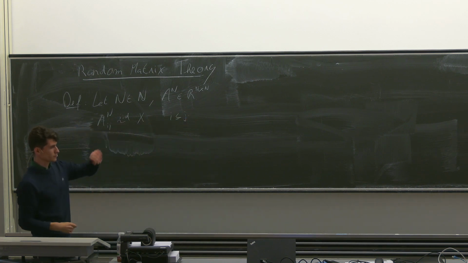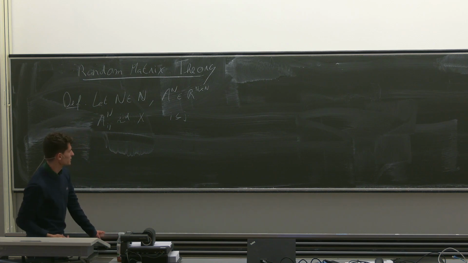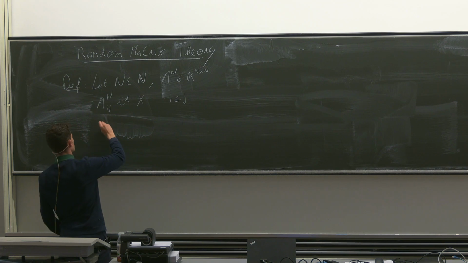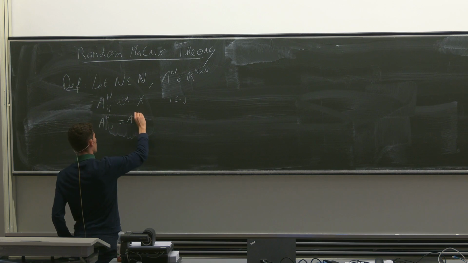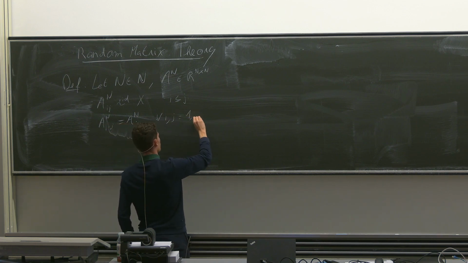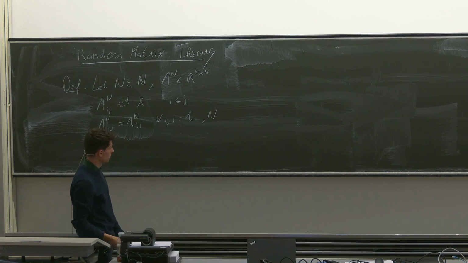And in this talk, we will consider only symmetric random matrices, and this is because we don't want to deal with complex valued random variables, and in this case, it's going to be the complex eigenvalues; since the matrix will be symmetric, all the eigenvalues will be real. Okay, and then A_N(i,j) is going to be equal to A_N(j,i) for all i, j. Okay, so this is the setup.